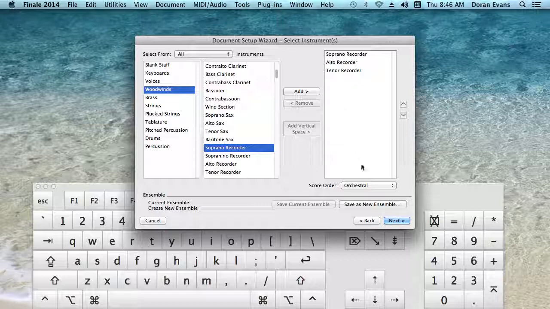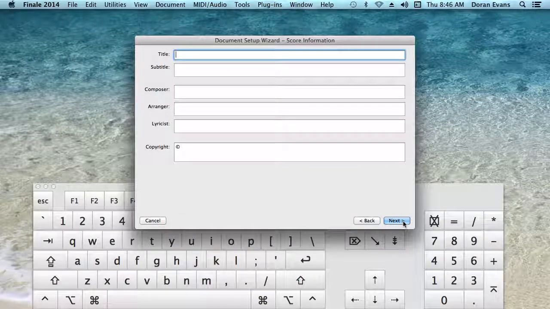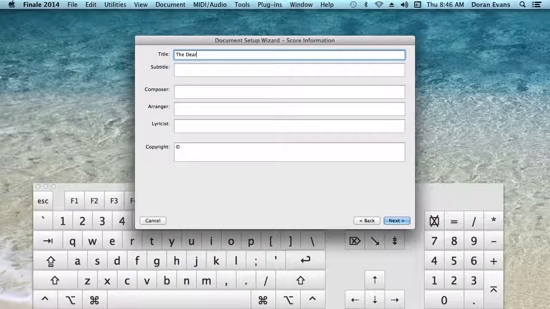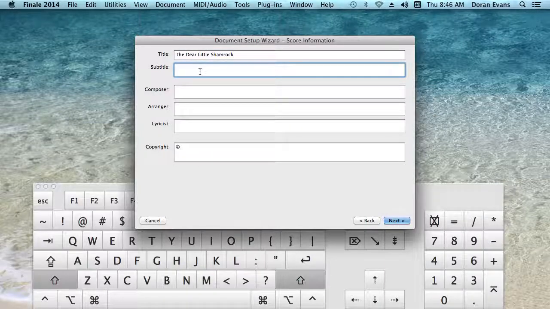Now, one of the best ways, or the easiest way, to ensure that you have all the inputs and the sets that you need is to do it right from the start.